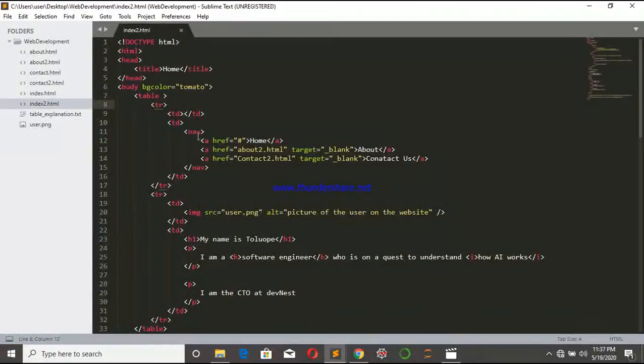Instead of using tables, you can just have them normally like this nav, and all of this that we put inside this TD, and just use the CSS to move them to different positions. So that's what CSS is meant for. It's meant primarily to design the web page, and to also ensure that we segment the work. Let the HTML just be structuring the website, and let CSS be responsible for our designing.